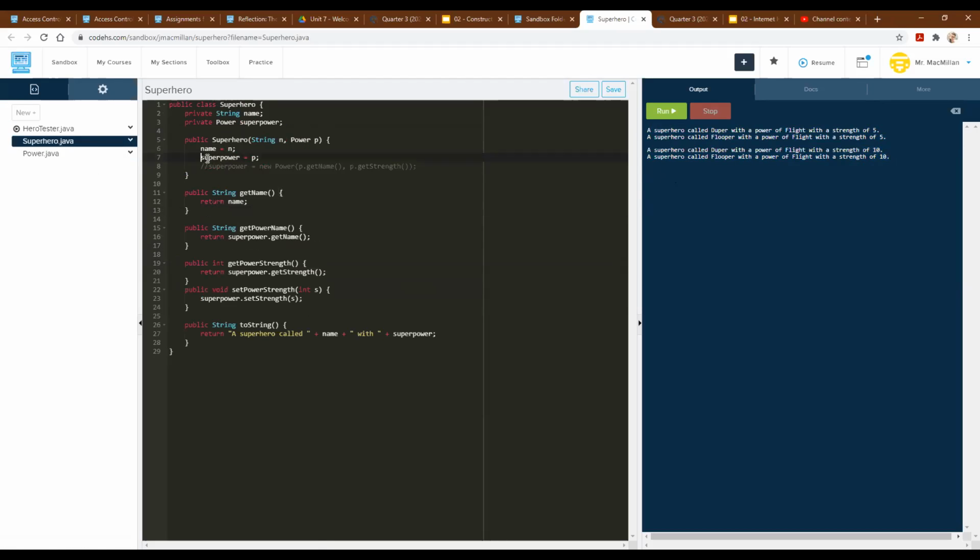So if I go back, fix my two lines of code, comment out the bad one, comment in the good one, we can see now my code works as expected. I have a strength of 10 for Flooper and still only a strength of 5 for Duper. All right.